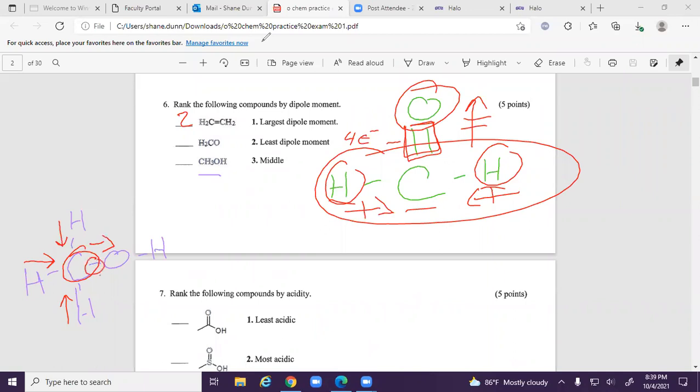How many electrons are in play here? Which one has the largest dipole moment? The one with four electrons being pulled, or the one with two electrons being pulled? Four. Largest in the middle. Does that make sense on why dipole moments matter like that? Yes or no? Yes. You can think about it that way too if my analogies don't work. So if you have a double bond, it affects the dipole moment way more, because theoretically there are four electrons in play instead of just two. Yes, no, maybe so.